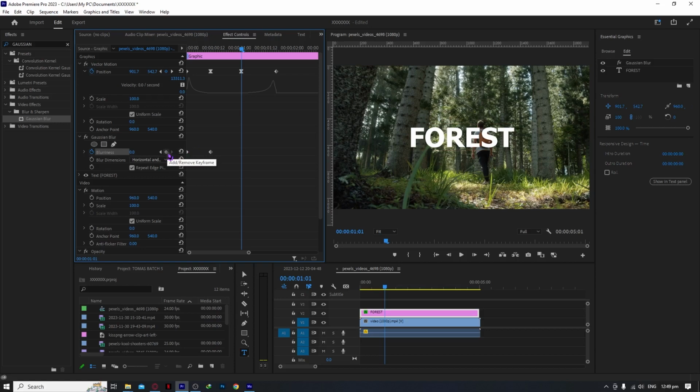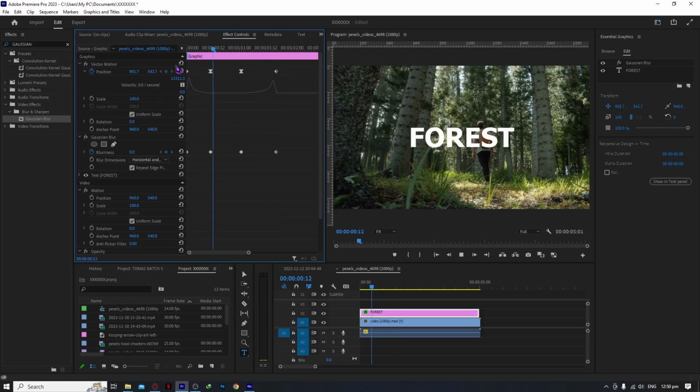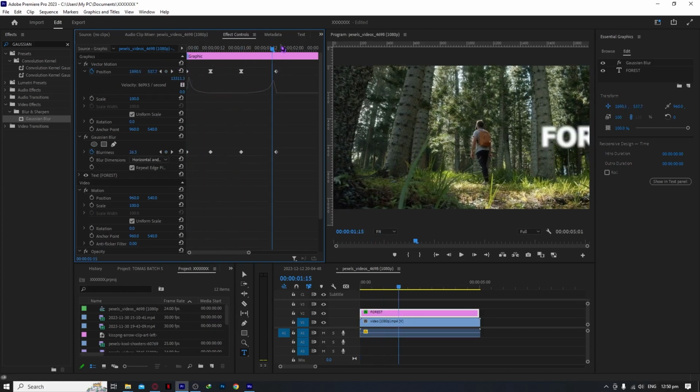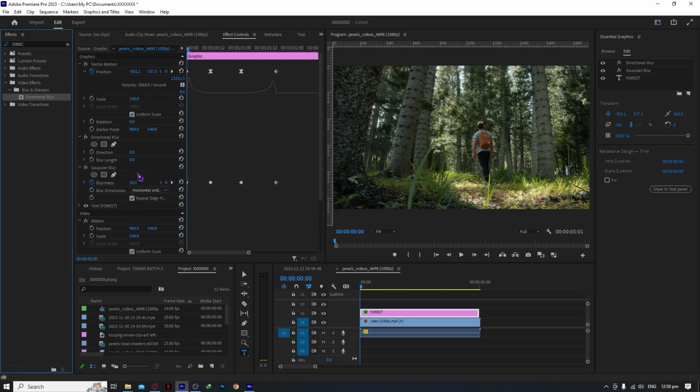From there, I'm going to add a keyframe again right here, since both of these are the same and this one is the same. From here, I'm going to add the next keyframe. Let me click on this button so that we can go to the next keyframe perfectly, just like that. Then from here, we're going for 30 again. When we play it, we can now see that we have a blur right there, as you can see.